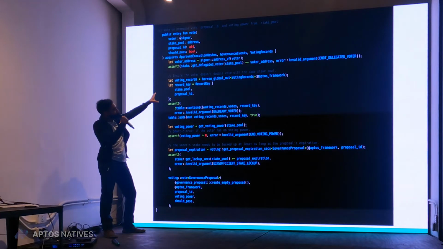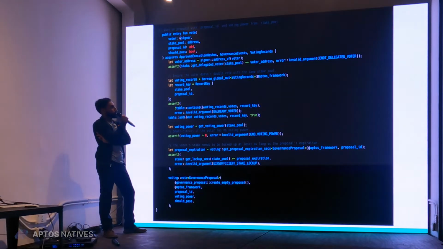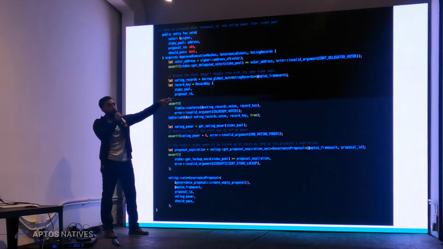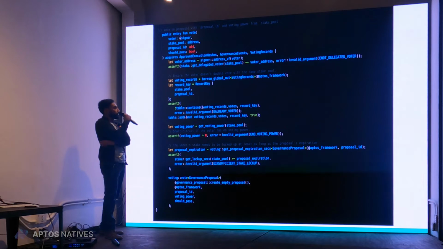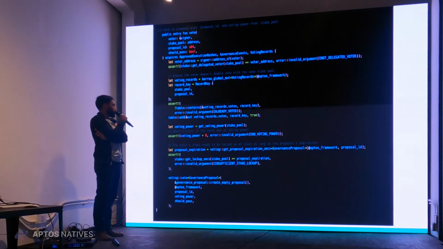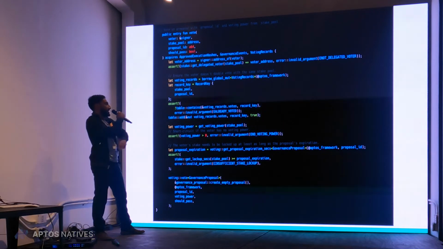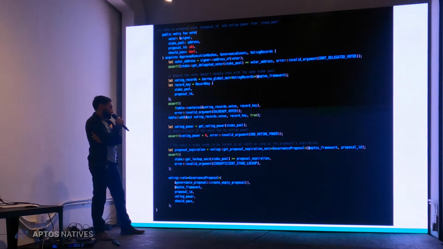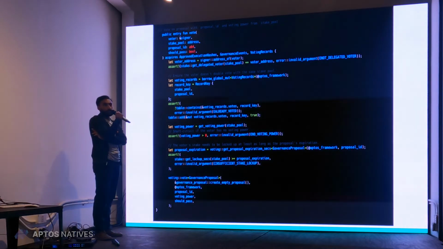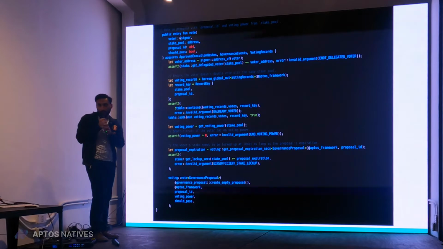And then it's going to borrow all. So borrow_global_mut is basically a global storage operator that's going to get a mutable reference to the particular type you have gotten at a particular address. So we're going to get all the voting records. We're going to check if this key exists at a particular vote. If it does, then it's going to add the key. If it doesn't exist, it's going to add the key. Then it's going to get your voting power, and then it's going to actually create the governance proposal. So I think it's just super cool how governance is implemented on chain, and how we can see in Move code how something like that would be executed.